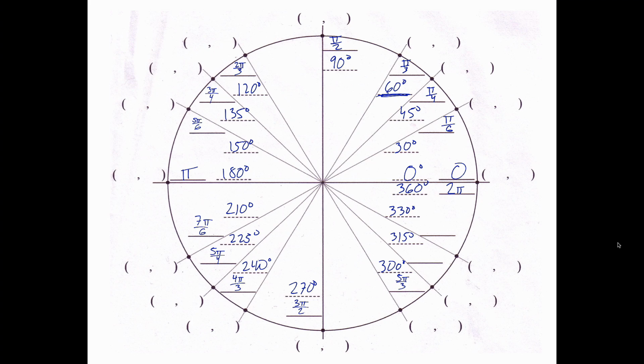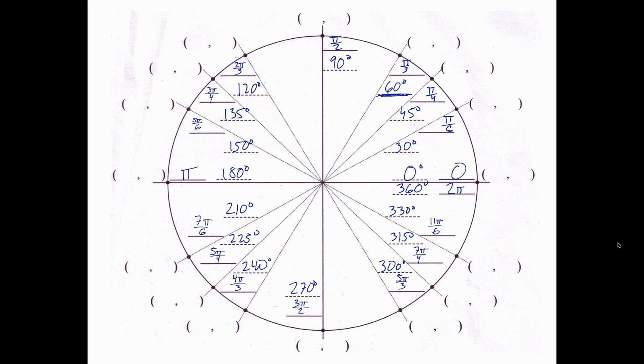315 degrees, again, it's related to the 45s. Not everybody, the 45 degree multiples are a little harder. 45 times 7 gives us 315. So we're going to do pi over 4 times 7, or 7 pi over 4. 330 degrees is 11 times larger than 30 degrees. So we're going to do 11 times pi over 6, or 11 pi over 6. Okay, we're about halfway done.